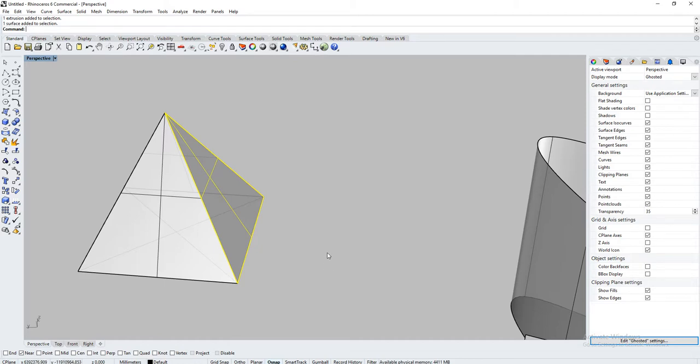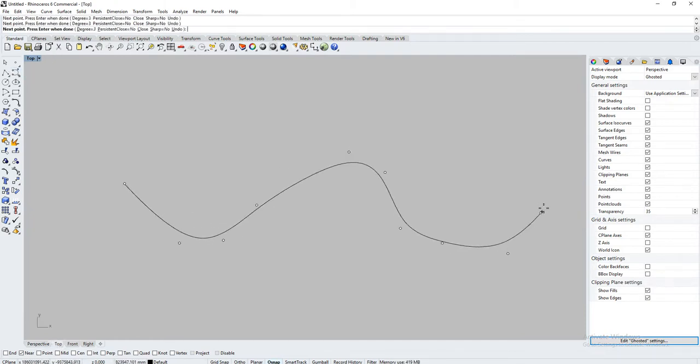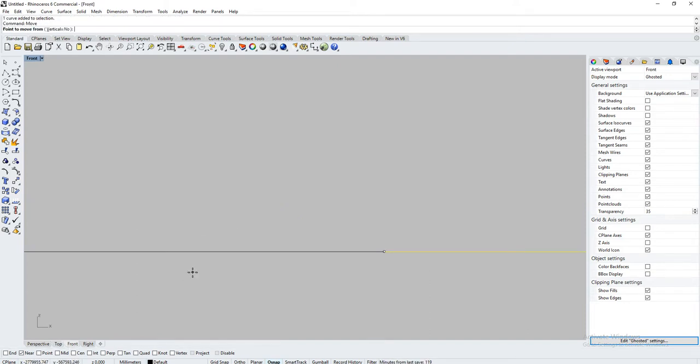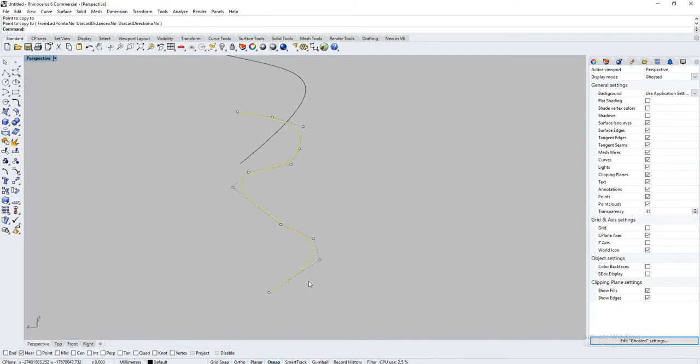So surfaces are created by control points and degree of curvature, just like curves are. I create a curve, copy that one up, and copy this up there, then loft these three curves together.